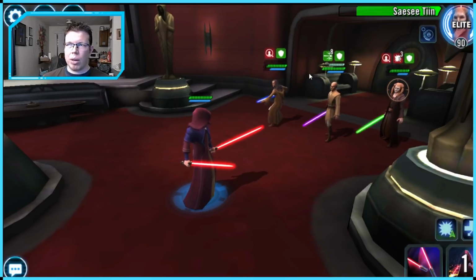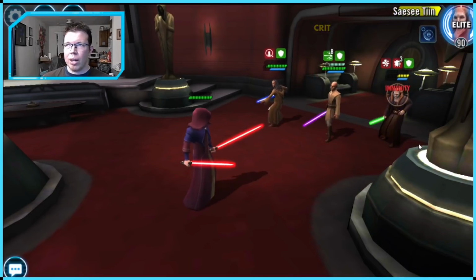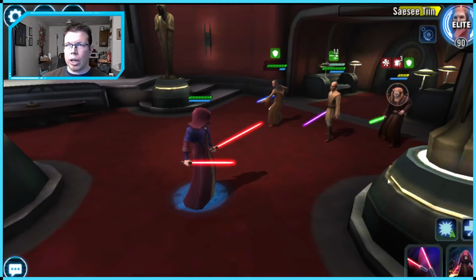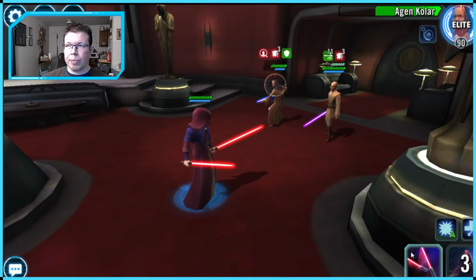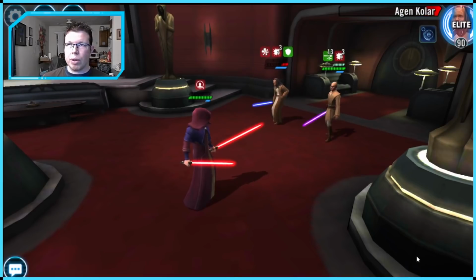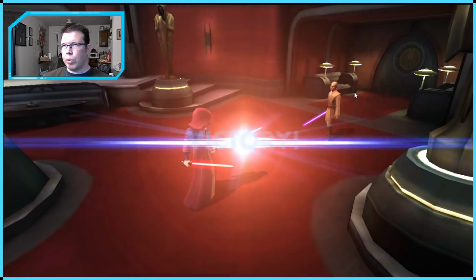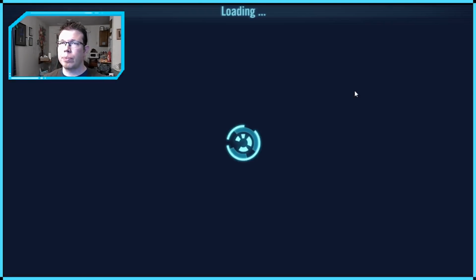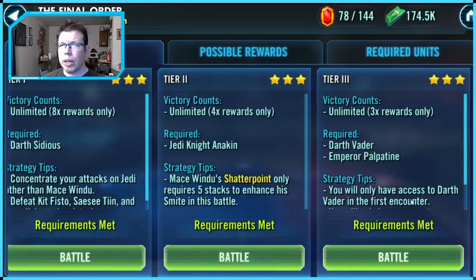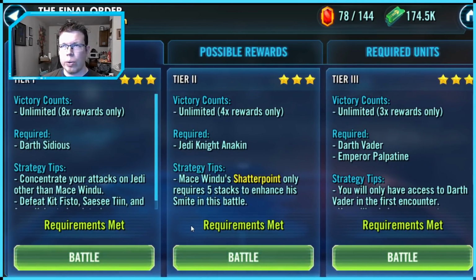Okay, so I kind of messed up there. I should have hit this guy, hit Kit instead, just because I was focusing on talking. How dare I, right? The audacity. But as you can see, for the most part, it just goes pretty smoothly. So, that was that. Now, let's go into Tier 2, guys.